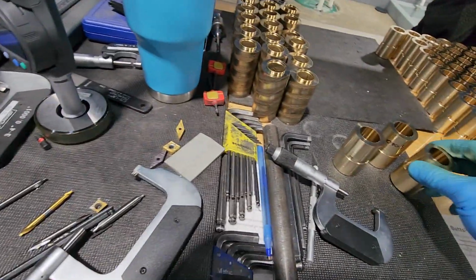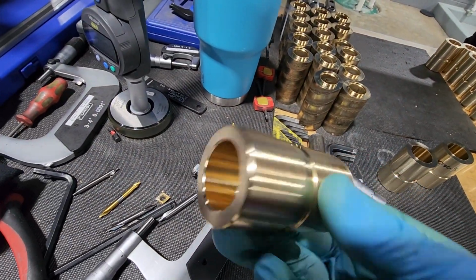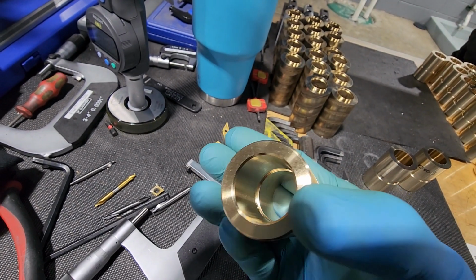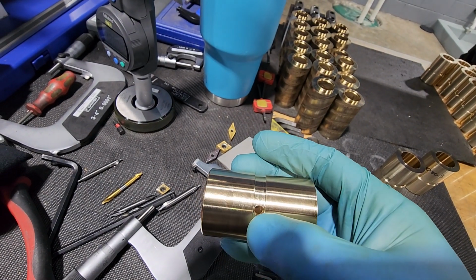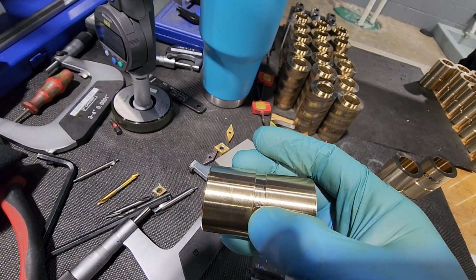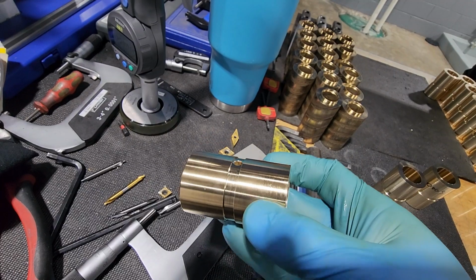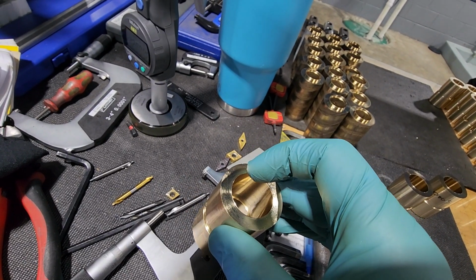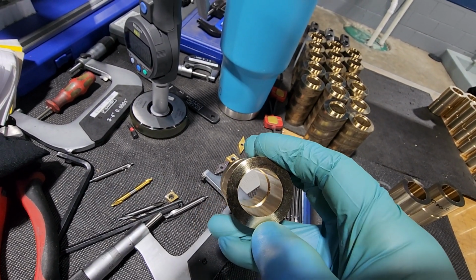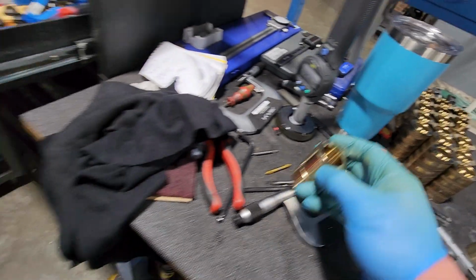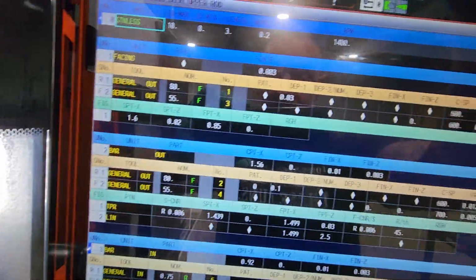This is the part that I'm working on. It's a bronze bushing. It's got a groove inside, a groove outside, a little chamfer, and a hole that goes through both sides. I do cut it off, but it barely stops right before it's about to fall off, and I just tap it with the hammer and it falls off. So let's go through a program.